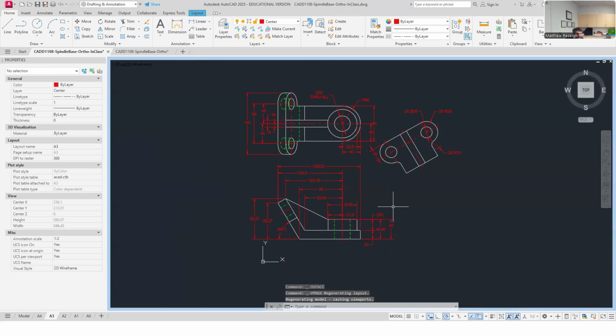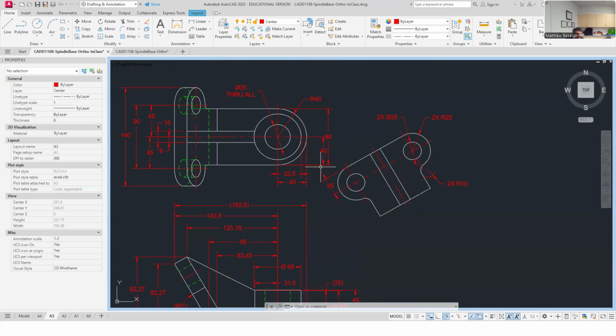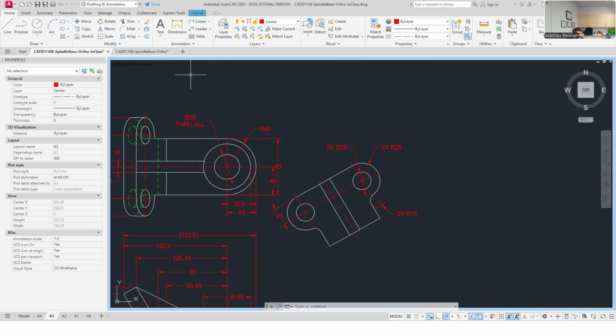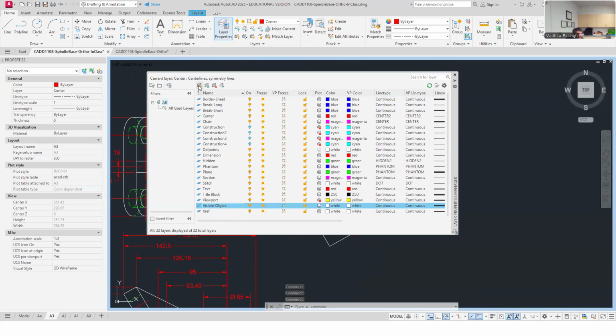There's lots of methods to do this, but if you end up having a view that you drew crash like this, or I should say the viewport is going to catch other dimensions in it and you don't want that, then I just make a copy of this. I think I mentioned this yesterday, but here's one hack technique. I'll come in here and make a copy of my visible layer, control copy, because technically that's visible line work.